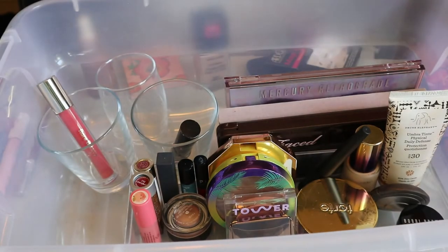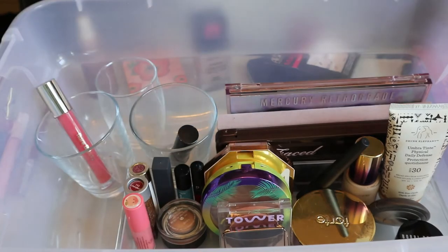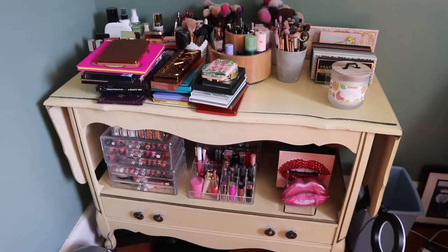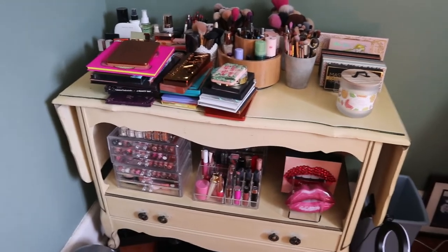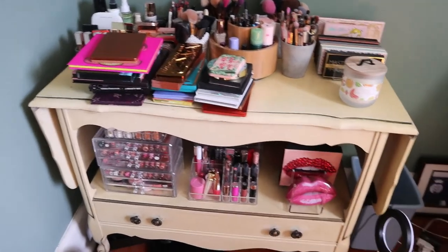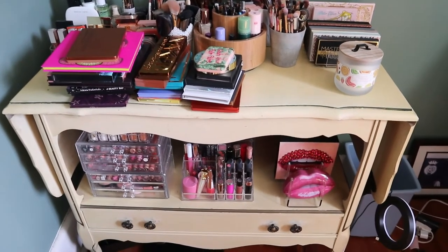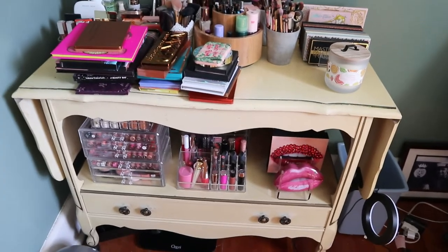So yeah, now we have all this room for new stuff. So I'll take you around and we'll shop my stash. Okay guys, so this is my bar cart makeup storage thing. I just wanted to show you from here what I'm doing because I'm going to zoom in, but just so you know, this is where all my makeup is.